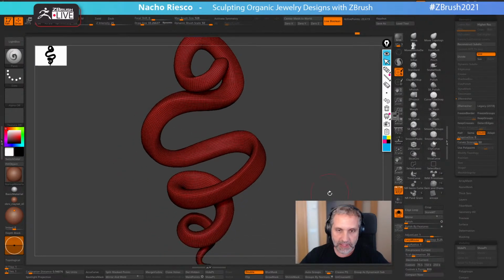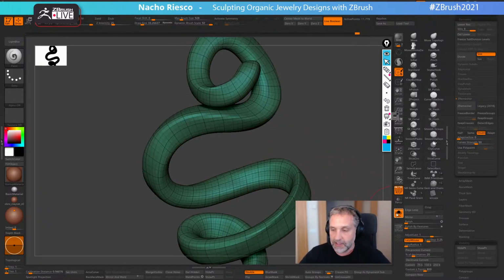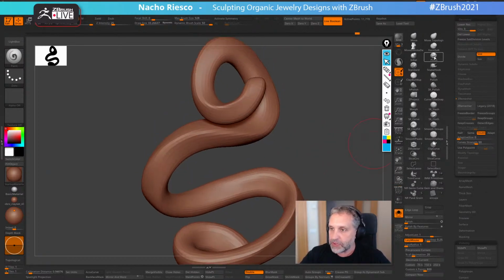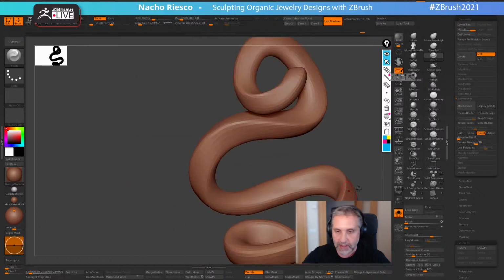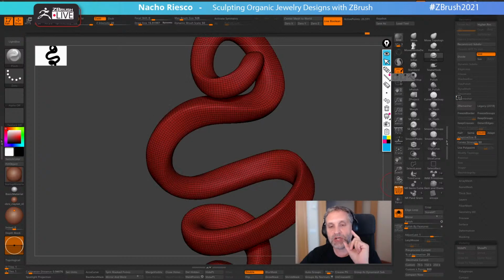Perfect. Looks like the flow is good. Okay, this is what I was looking for, to try that ZRemesher follows the new flow of the body. If you want to improve the flow even a little bit more, you can start pinching here and there a little bit more, and make a new ZRemesher pass. ZRemesher is going to try to follow the new vertex flow. That's the reason why I was using the pinch brush.